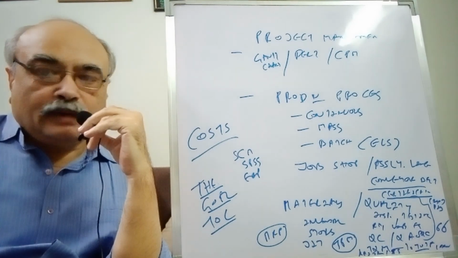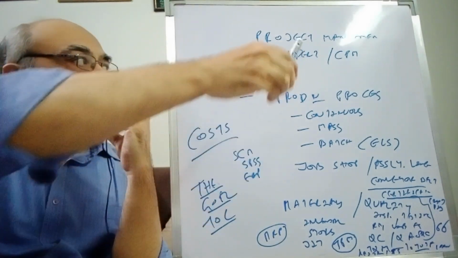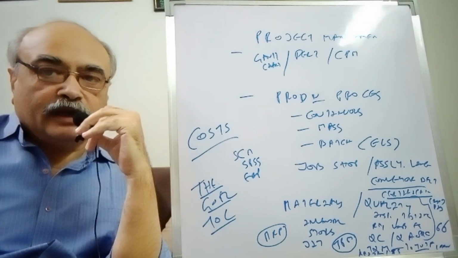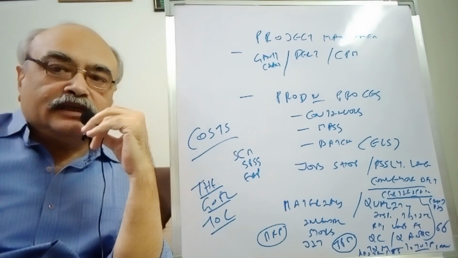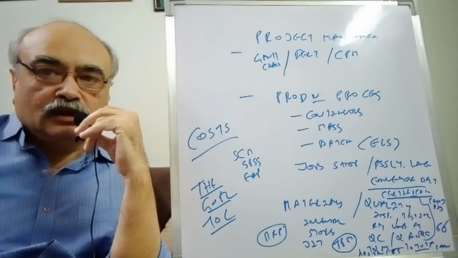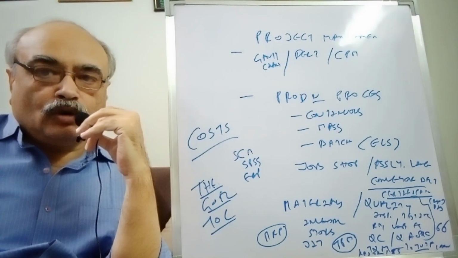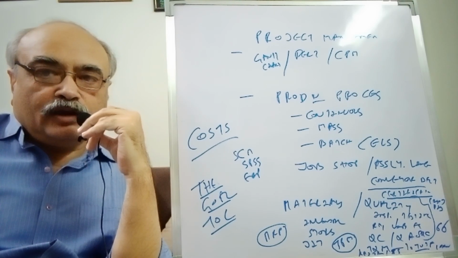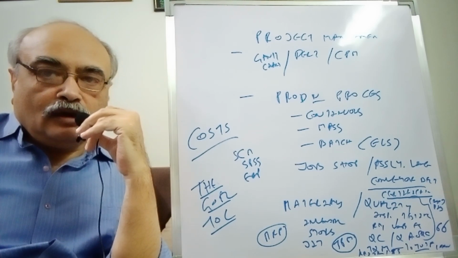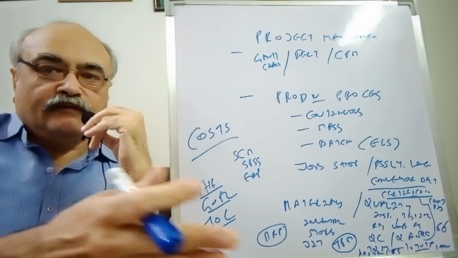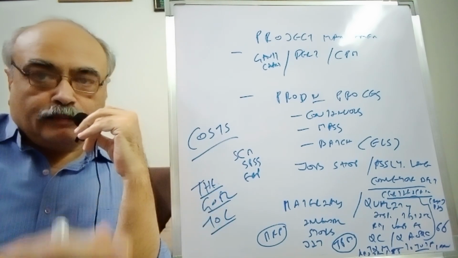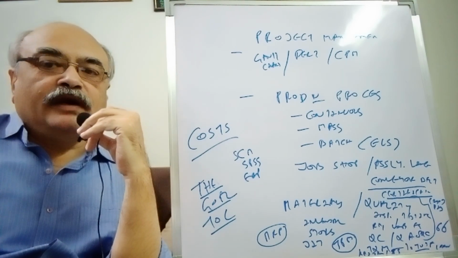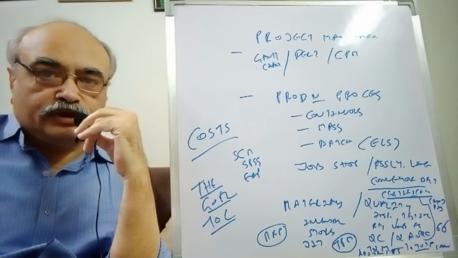So there is a complete subject called project management. There are softwares available, and techniques called PERT and CPM, critical path method, and program evaluation and reviewing technique. There are Gantt charts, which help you in monitoring the progress of the project in terms of time. So you have to look at whether you can do some activities in parallel, or sometimes it has to be sequential. One thing follows the other. Sometimes you do parallel processing. And how do you do crashing? How do you compress the activity time so that you can control the project overall?